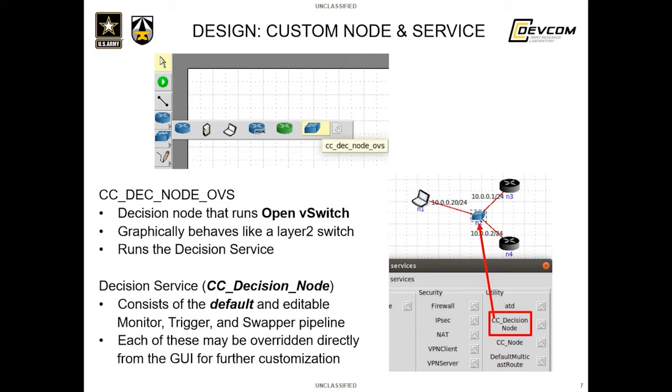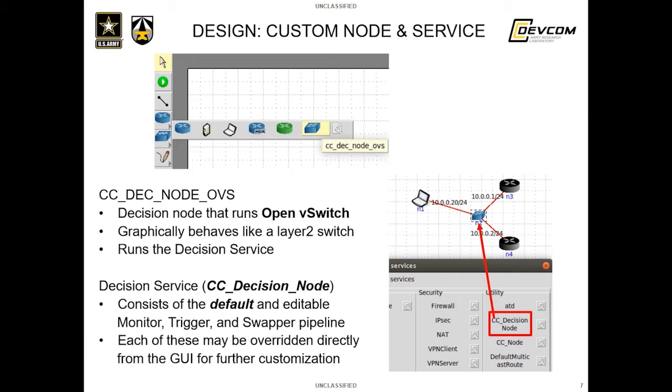Additionally, we've programmed this node so that when connected to other nodes, it visually behaves like a layer 2 switch. Namely, it creates interfaces that do not have IP addresses. And when traffic flows through the device, by default, no actions are taken. So for example, the TTL field on a packet remains untouched. So when running traceroute, for example, or ping, the node doesn't count as a hop.